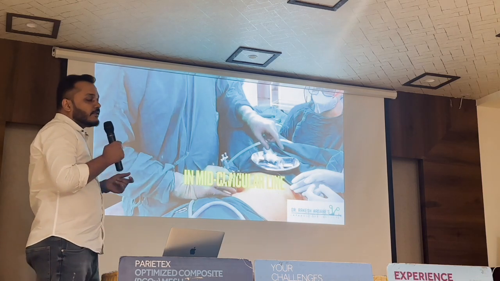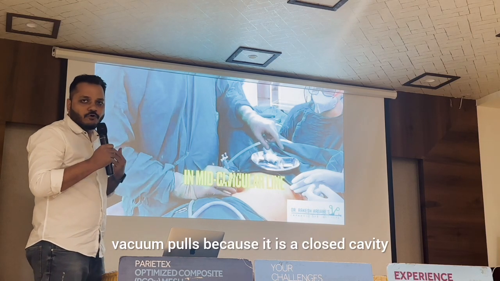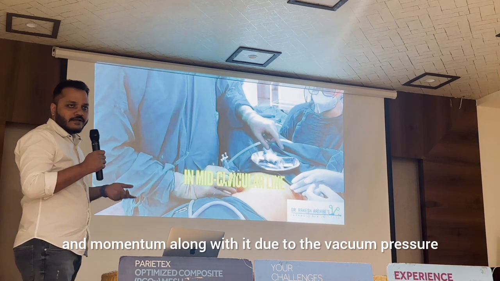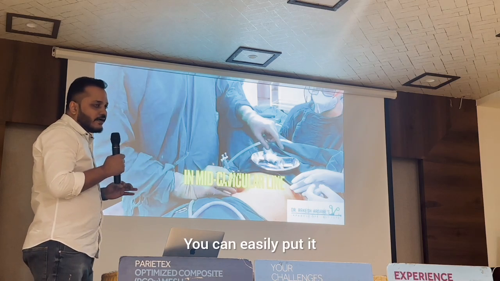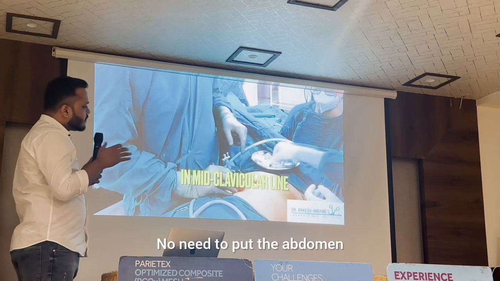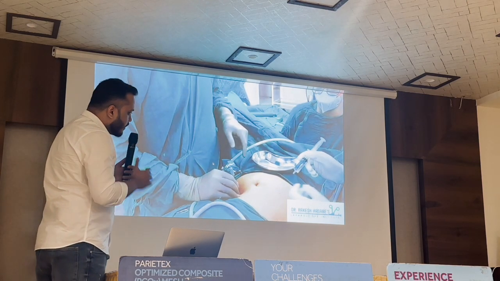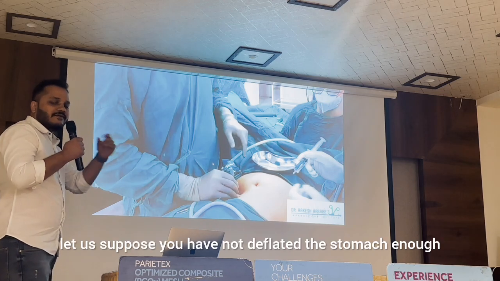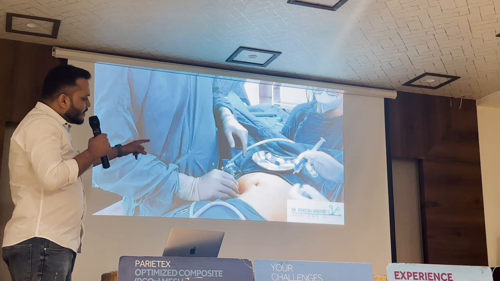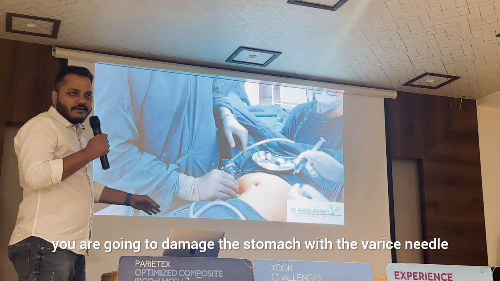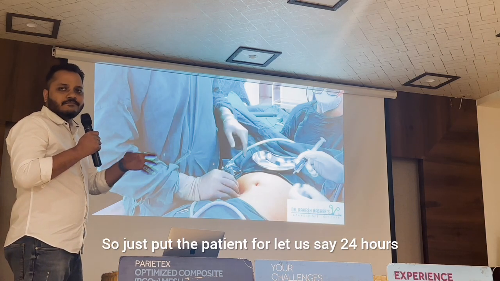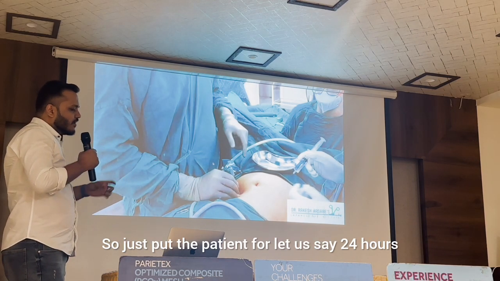Whenever you lift the abdomen, a vacuum forms, because it is a closed cavity. You are lifting the abdominal layers, and it is going to push the bowel and omentum along with it due to the vacuum pressure. You can easily put it in without lifting the abdomen. I took a small incision. Even if, let us suppose, you have not deflated the stomach enough, you have not inserted the RT, and you damage the stomach with the Veress needle, nothing is going to happen to the patient. Just keep the patient NBM for, let's say, 20 to 24 hours, and the patient is going to be fine.